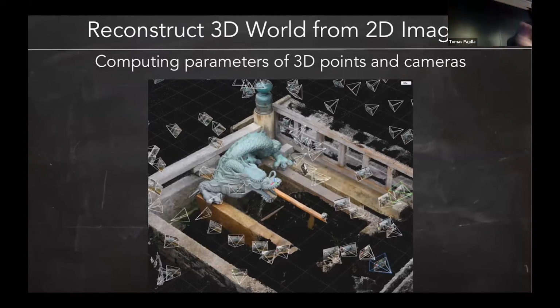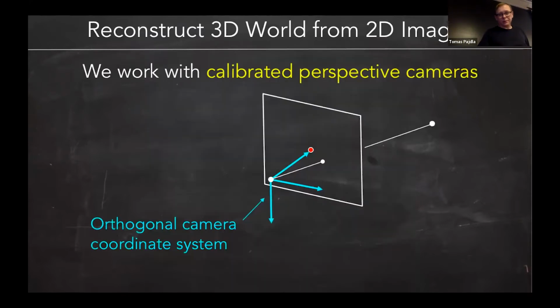In practice, these systems usually work with 10 plus cameras at a time, not with all of them. There are maybe thousands of cameras involved. Of course, this is the output of that 15 year old implementation which we had. Currently, Capturing Reality can work with thousands of images in tens of minutes. So they really can work with lots of images. And of course, we all know it, like Google Maps and everything. This is basically the same technology.